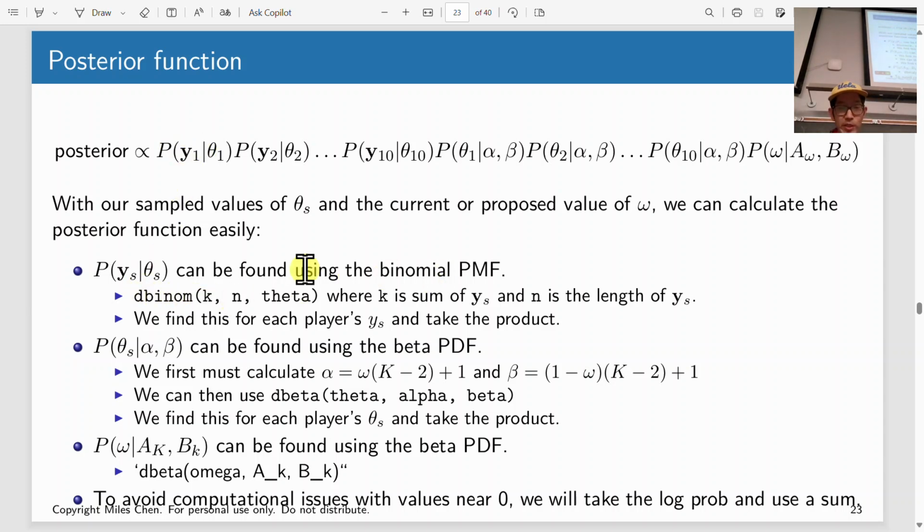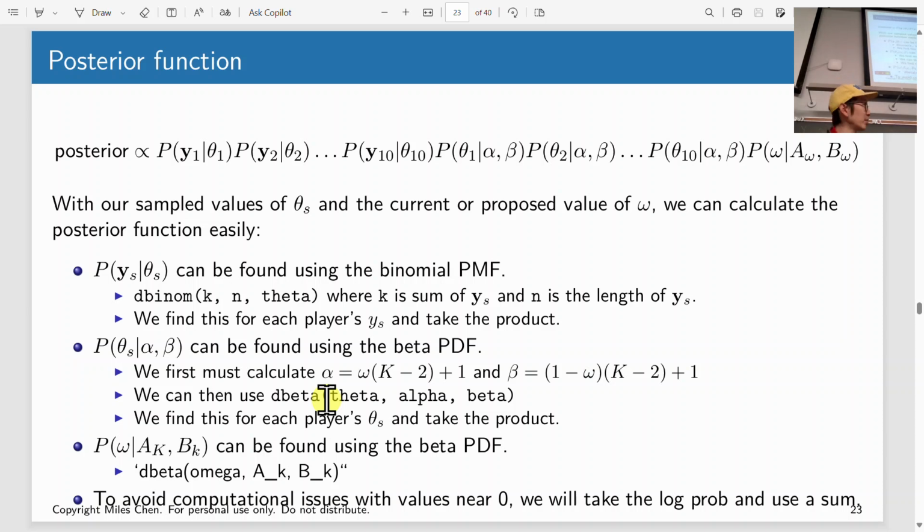What's the likelihood of getting that number of hits for that player if that player's theta is this, okay? And then we can get the likelihood of the theta value for the given alpha and beta, or the given omega. So once we have omega, we figure out alpha and beta, and then we figure out the likelihood of this particular theta value, okay?